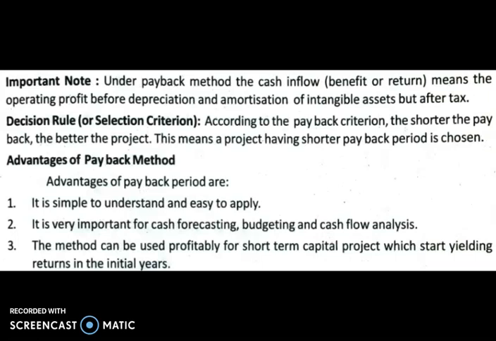Here you can see a note. Under payback method, the cash inflow or benefit or return means the operating profit before depreciation and amortization of intangible assets but after tax. Yeah, usually we charge depreciation on tangible assets and amortization on intangible assets, right? So you might have seen the acronym CFAT, okay, or you might come across it later in this chapter. CFAT is cash flows after tax.